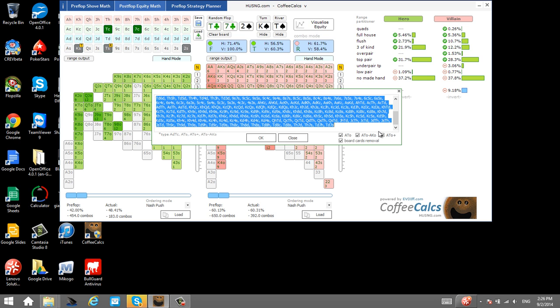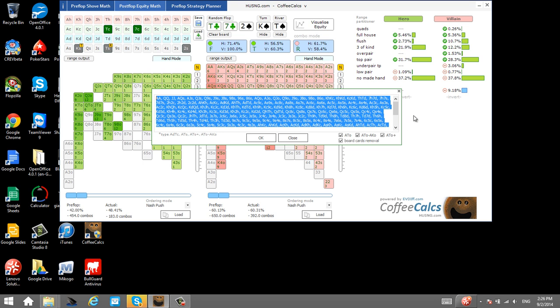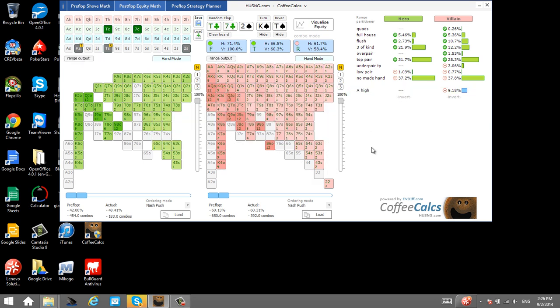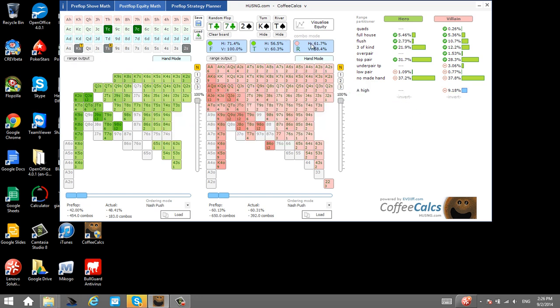There's also other software on the market, like one program I really like is GTO Range Builder, which lets you do river GTO solutions. And I can copy paste this range and use it as my starting range in GTO Range Builder. So it's really, really useful to have that. And similarly, in all these spots, you can also paste in ranges as well. You have to be a little careful because it'll get rid of all your work, but you can paste in ranges as well. But the really nice thing is that you can output and you can copy paste them. And again, just make sure you know whether you have the green mode or not.